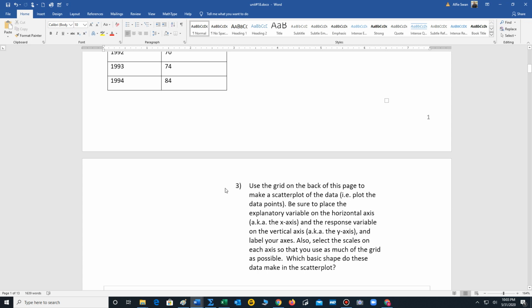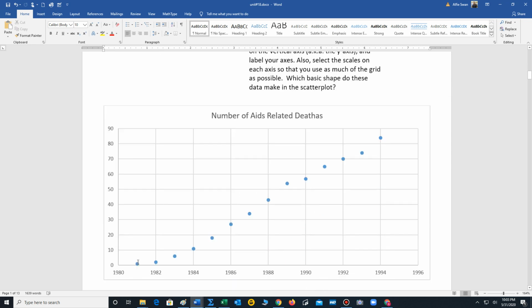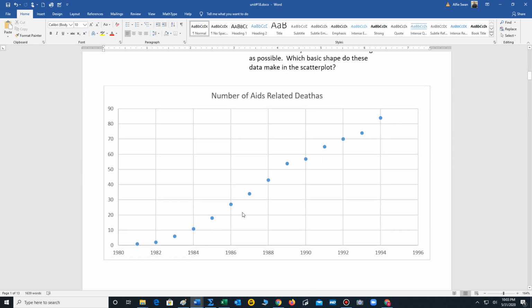Okay, now what we'll do is we are going to construct what's called a scatter plot using this given information. So a scatter plot is found by plotting points on a coordinate system. This axis is our x-axis. That's where we put down the years. This axis here is the y-axis. That's where we put down the number of deaths. And we try to use consistent intervals of numbers. So for deaths, we go by tens. Years, it's going to go by every 2 years. And we just plot the points.